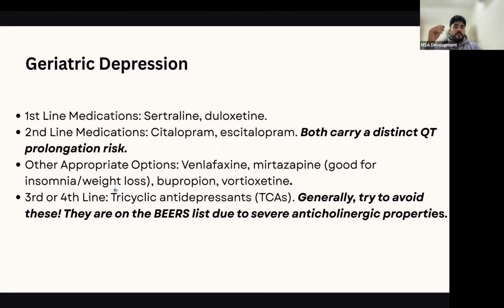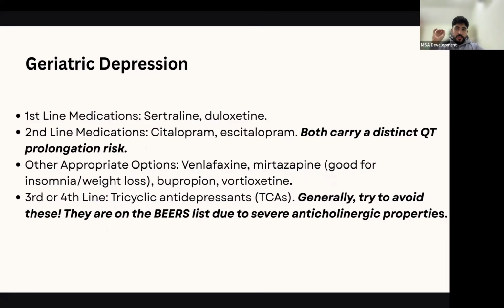And remember, we need to be very, very delicate with how we treat our geriatric patients because anything that would disrupt their routine could worsen their depression. Tamam? So if they have a history of anorexia or their BMI is already less than 18, then I wouldn't go and give them venlafaxine or mirtazapine. All right. So you just need to keep that in mind. Vortioxetine is usually commonly used as well.